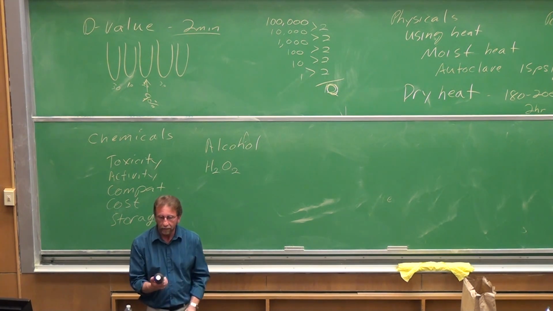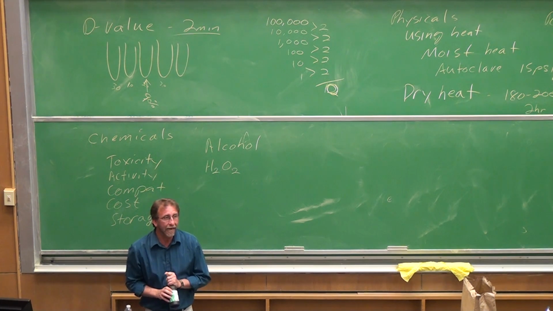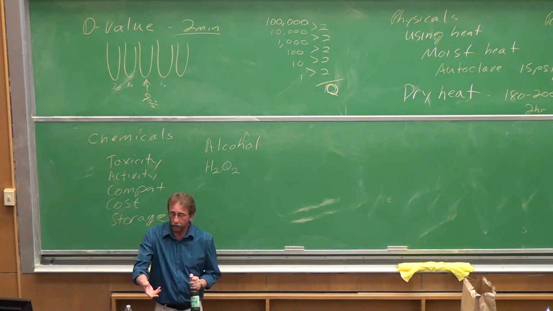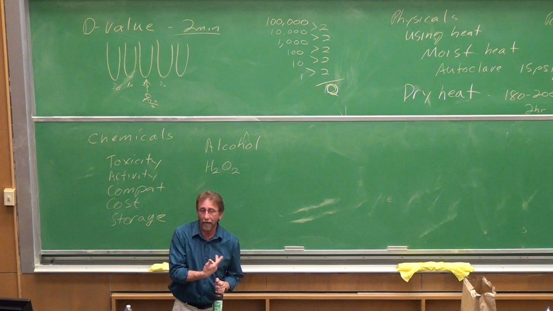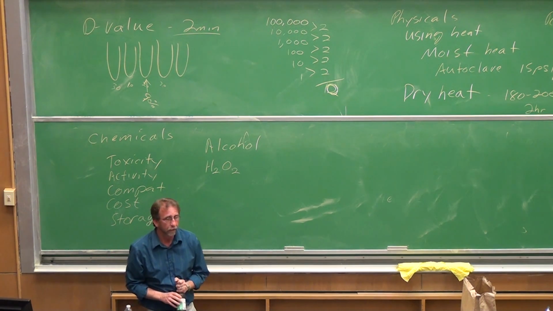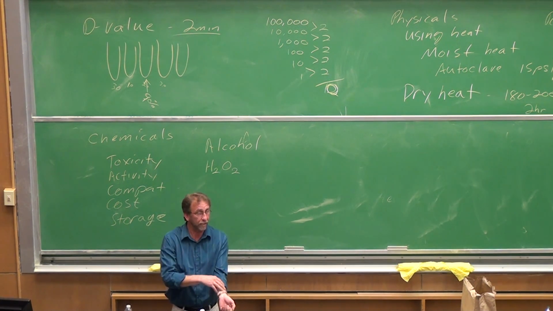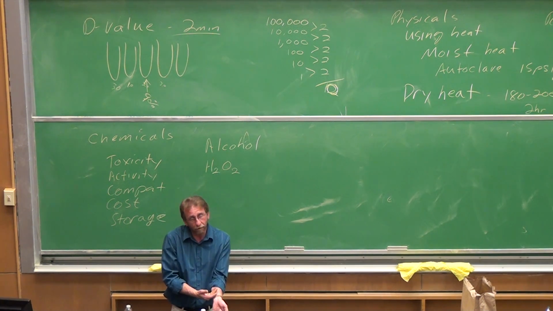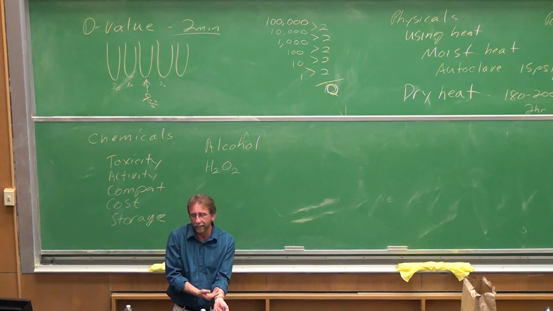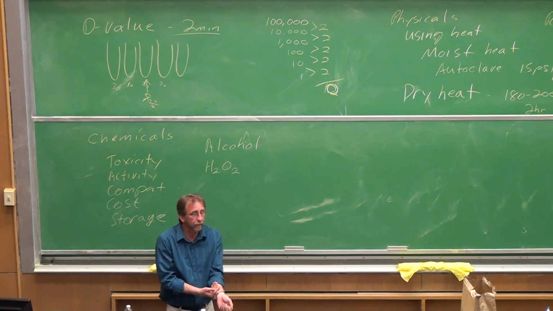And here's why. Hydrogen peroxide is easily broken down by an enzyme called catalase. And aerobic organisms produce catalase, and our own cells produce catalase to break down hydrogen peroxide. So when you pour hydrogen peroxide on a scrape or something like that, and you see a bubble, the bubbling is because of the catalase enzyme that our cells are producing that breaks it down. So it's not as effective at killing aerobic organisms as maybe other things are.